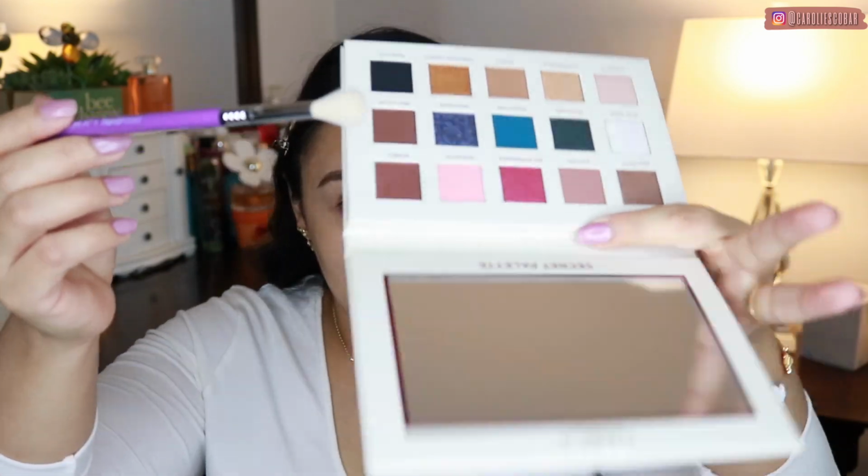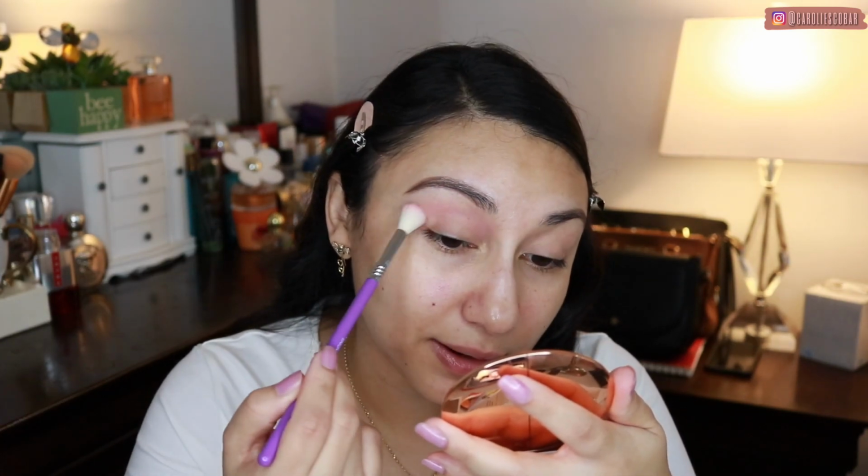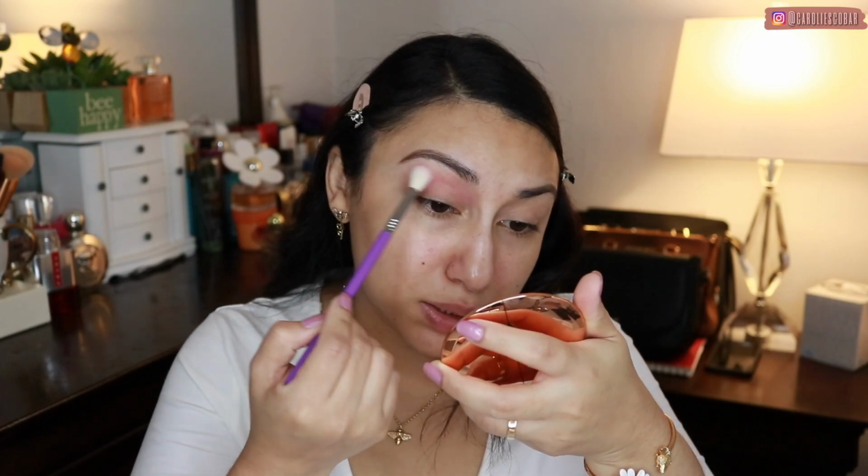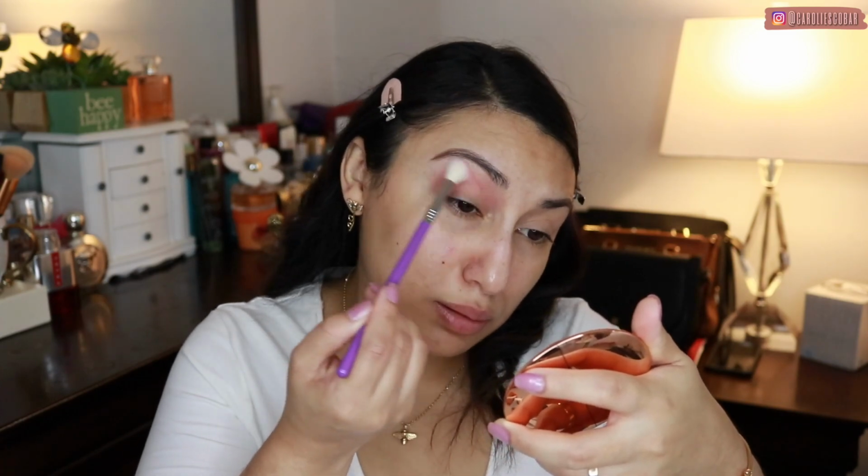Since I already applied my primer, I'm going to take this shade over here, Julieta, and that's the color I'm going to apply all over my lid, my crease actually. Okay, I'm going to blend this color. So far, it is blending really good. I like it. Okay guys, let me tell you something. This eyeshadow is really pigmented. I'm not having any troubles blending this color. It's doing a good job. Really pretty pink color. I like it.